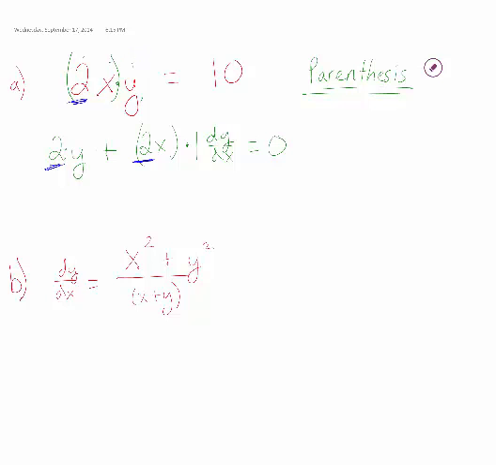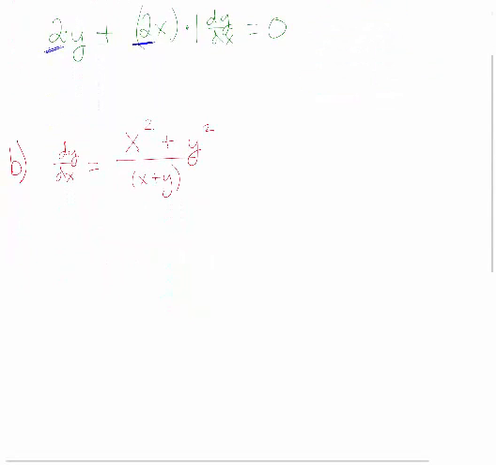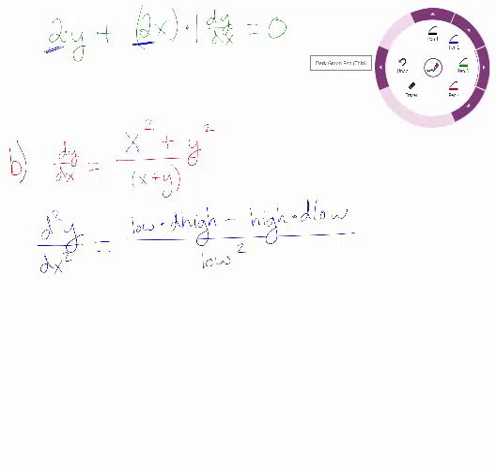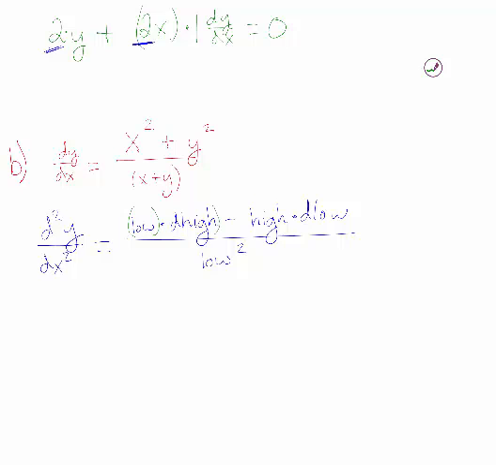Then, the second mistake I'm seeing a lot is with the quotient rule, and again, same thing with the parentheses. Put the parentheses everywhere you need them. In this case, we'd be doing the second derivative, so d squared y over dx squared. And remember, the rule is low times d high, the derivative of the high, minus high d low, over low squared. With this, you can go ahead and just add parentheses around every single term, and that'll really help you out.